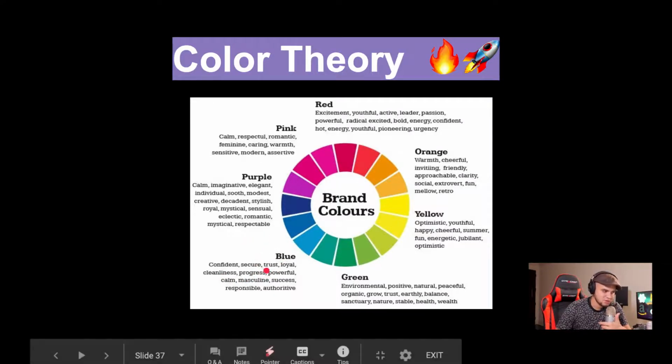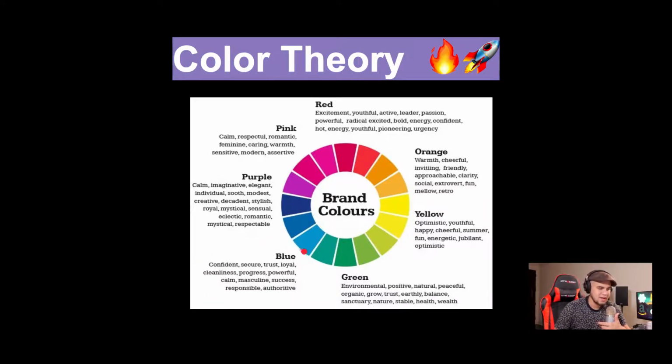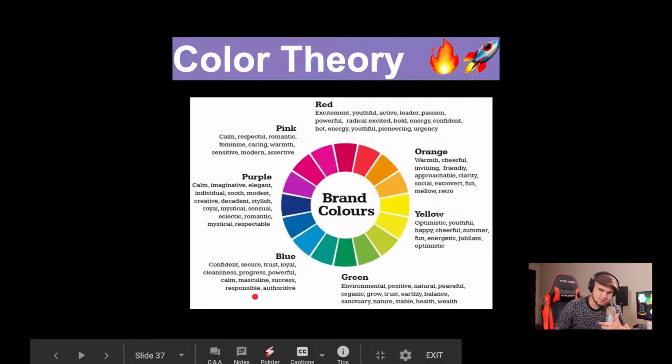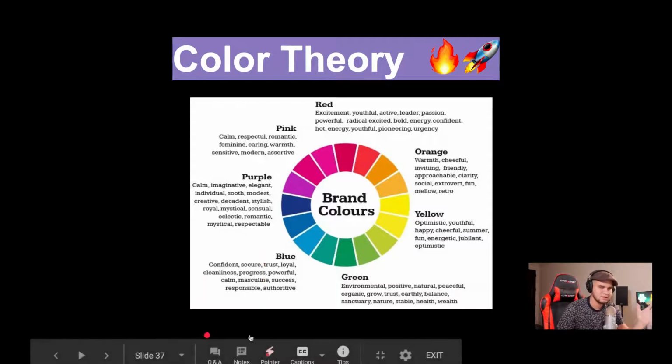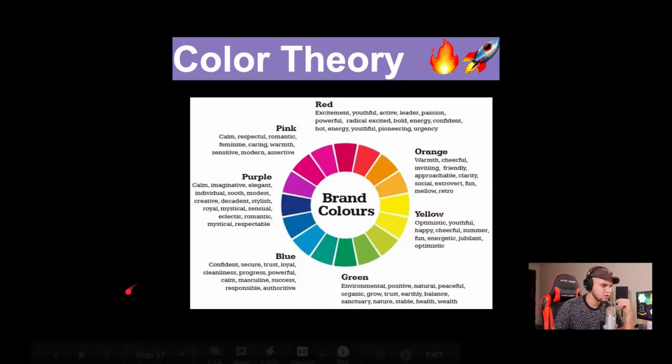In my opinion, trust is the most important aspect of the blue color. Loyal, cleanliness, progress, powerful, calm, masculine, success, responsible, authoritative. Blue is an example of all of this. And literally, guys, it's not random. Facebook didn't choose blue because it's random. Nope. These guys know color psychology. So whenever you're doing web development, web design, front-end design, think about the psychology of the colors. That's going to take you to the next level on how people respond to your specific apps.